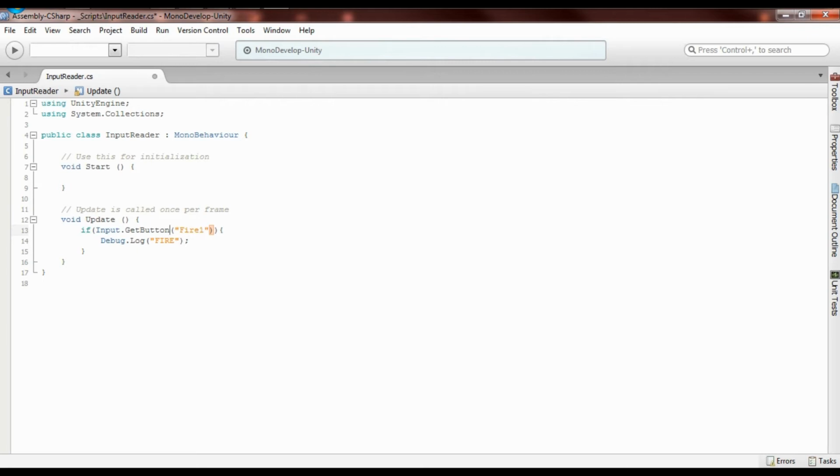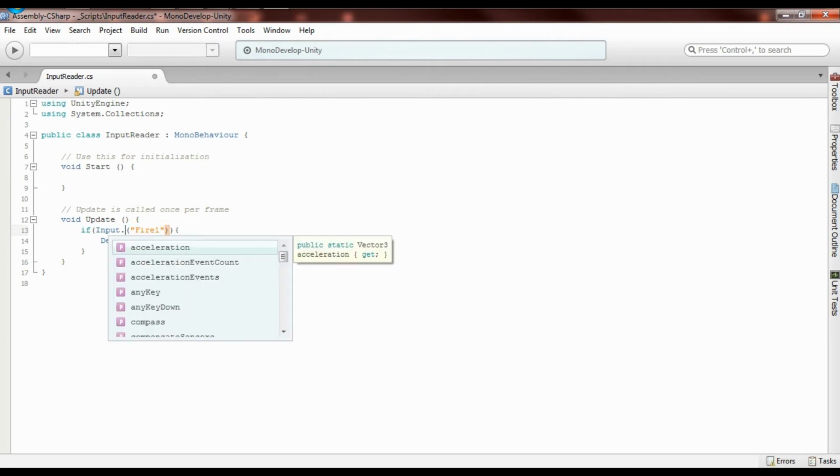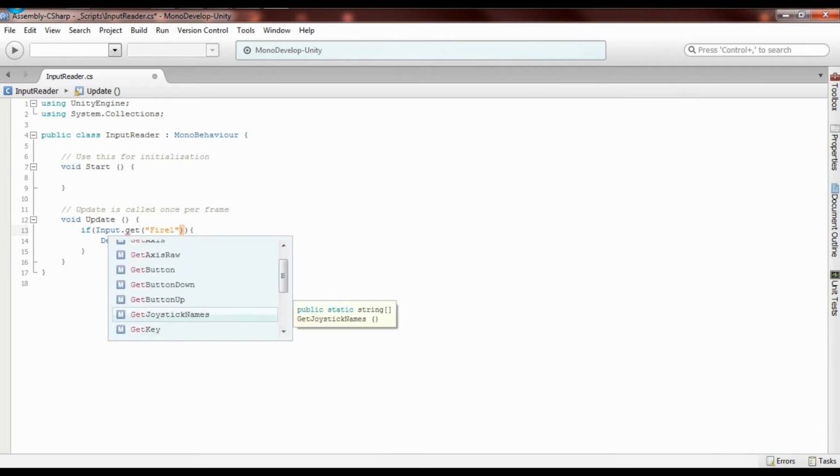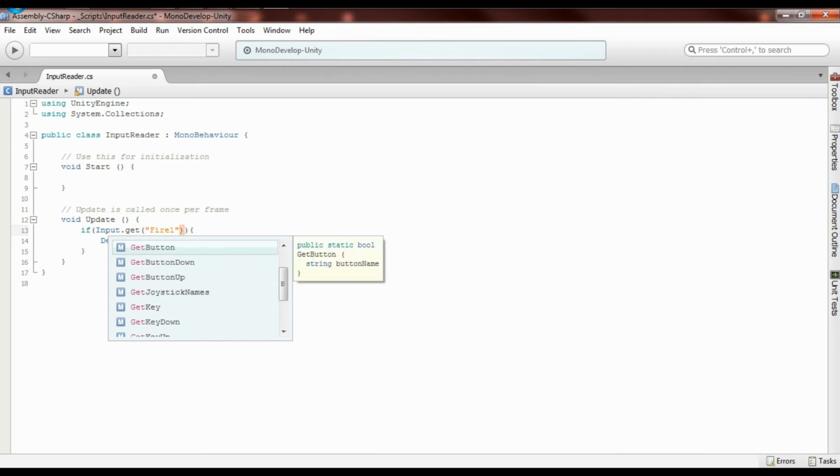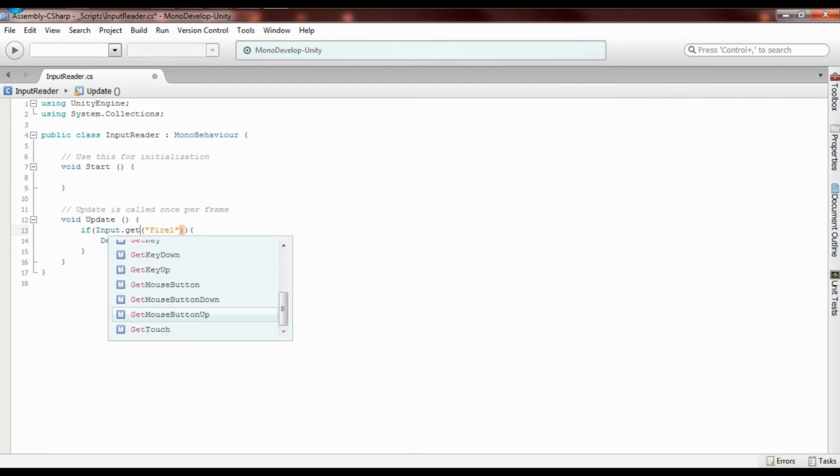I guess that kind of explains what that is. And GetKeyDown and GetKeyUp are all kind of going to be the same thing. They work the same. And there's also GetMouseButtonUp and Down. So like I said, the input system is a little clunky. These things effectively are keys and buttons. These things are just keys, and these things are just mouse buttons. It's strange and it's dumb, and I don't like it, but that's the way it is.